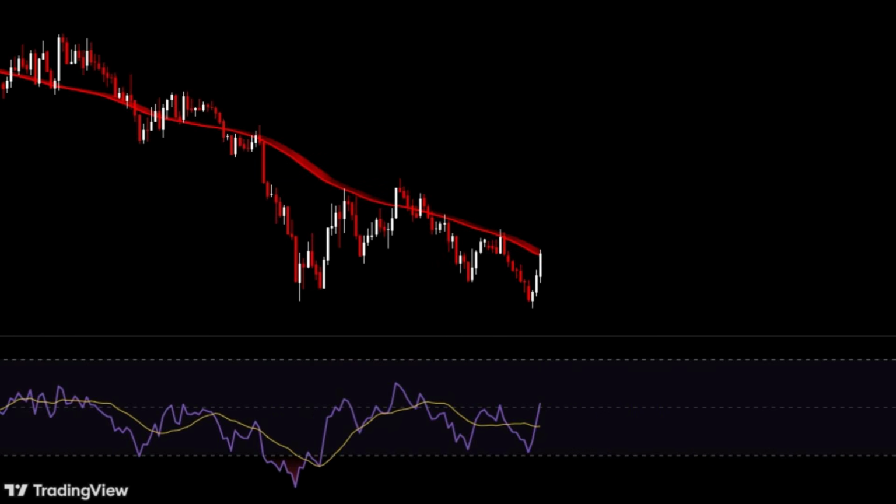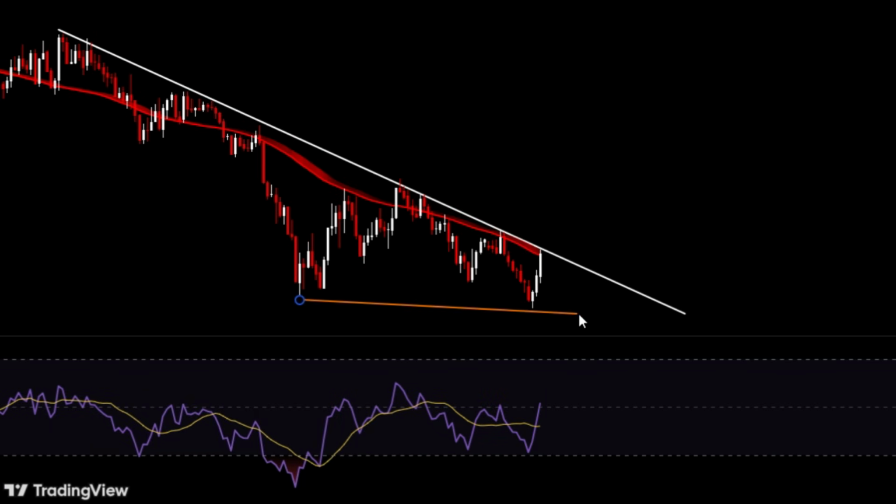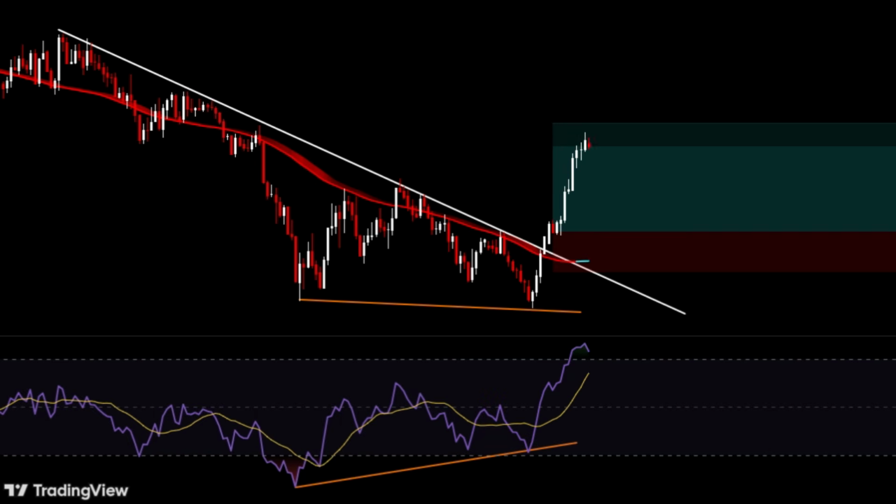Here is another chart. I draw a trend line for this downtrend to track the movement and watch for a breakout. We also spot divergence, which helps filter out false signals and gives us a heads up for a possible uptrend. When candles break out from the trend line and the ribbon, you know what to do next. So just to make it crystal clear, here are two more examples.